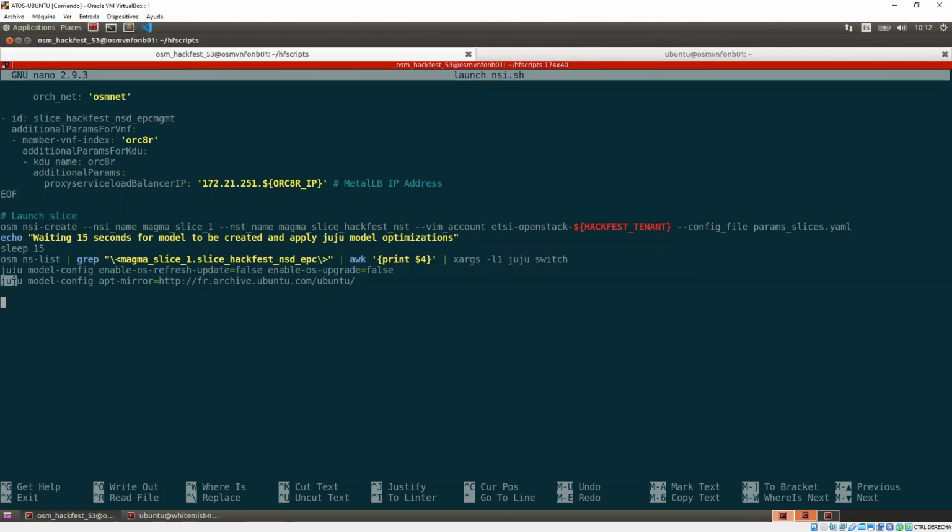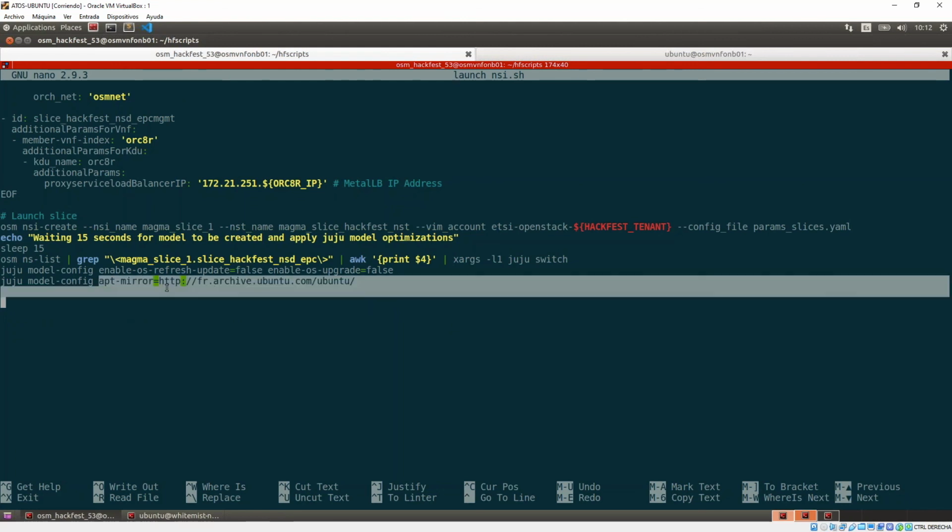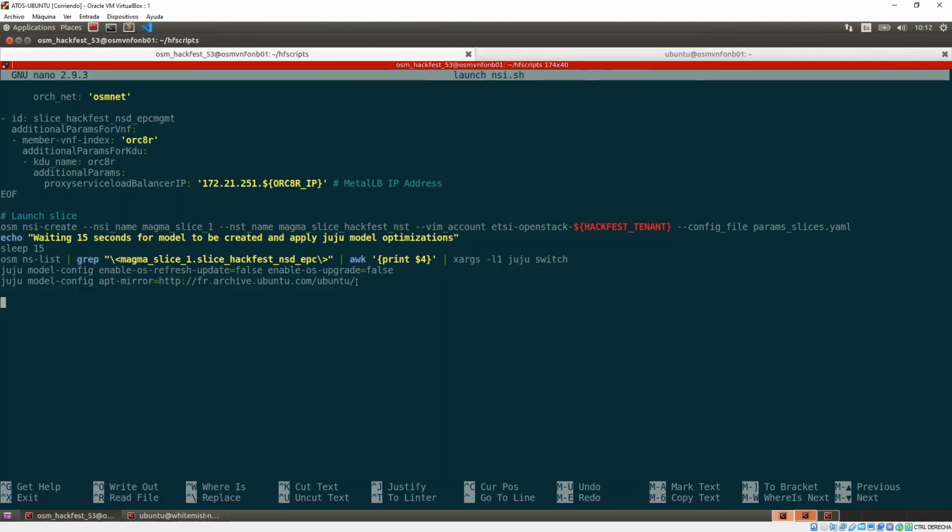With this optimization that we will run automatically with this script, Juju will not download the package from the operating system to put it operative. Also, just in case, we set the closest apt mirror in order to download quickly if something needs to be installed there.